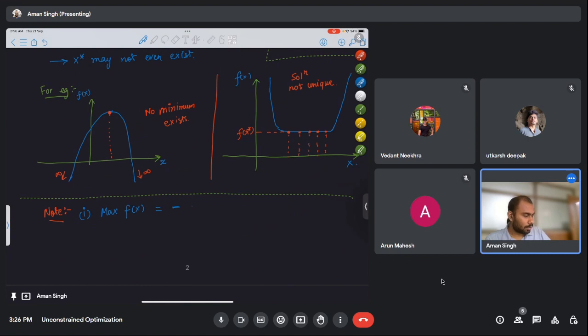So as you can see, if there is an objective function f(x) and we take its negative and find its minimum, then we are actually finding the solution of this maximum f(x) problem. And we then again apply the negative to it, so we'll find its maximum objective function value at that point. So if we solve this minimization problem, we are anyway solving this maximization problem also. So what I mean by this is all maximization problems can be converted to minimization problems.